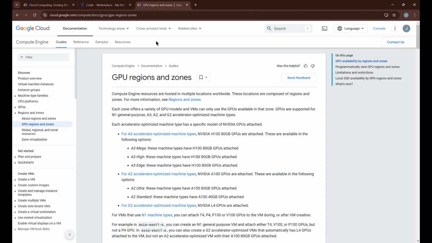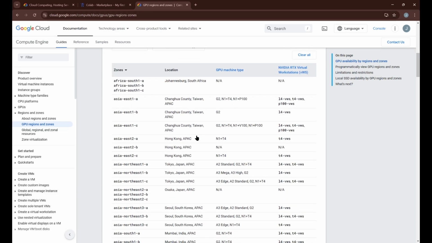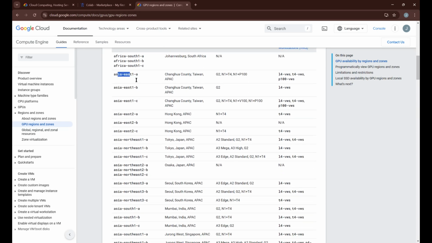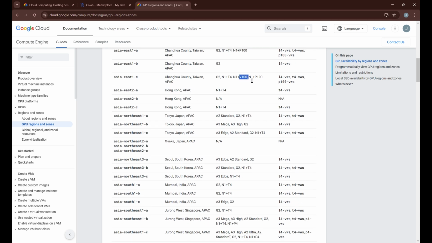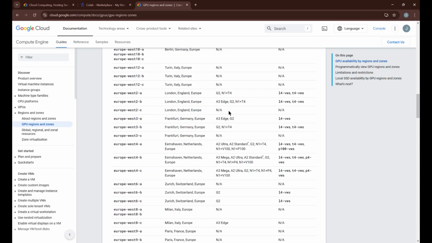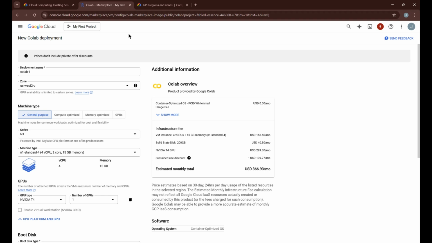Alright, so before we try to go back to creating a Colab instance, I will just remind you we are trying to borrow hardware from the GCP clusters. So you can take a look at the zones that we might want to try to borrow from. Typically, you're going to want to look for servers that have T4s, and then maybe for the later homeworks, you might want to also take a look at the V100s. You could just take a look at all of them here. This website will be linked in the description. Alright, so back to this.